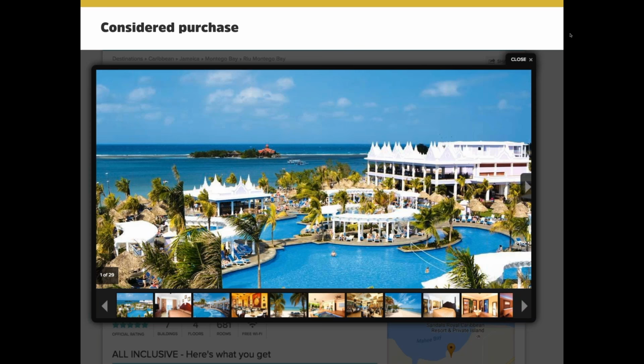Expensive jewellery, so anything costing above about $100, would be considered a purchase. Anything that's pretty cheap, like $20, $30, $40, would probably be a non-considered purchase. It's the sort of thing you do quite quickly. So when you're deciding which type of e-commerce you're optimized towards, are you considered, are you non-considered?